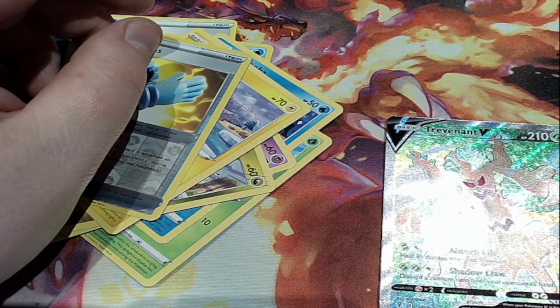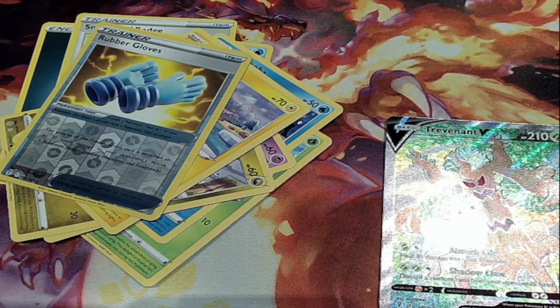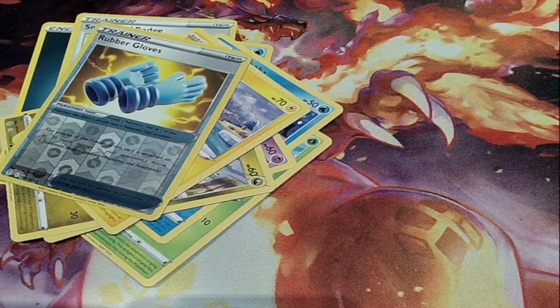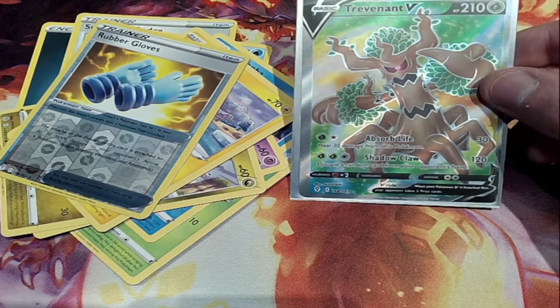Alright, let's see if we got you. No, we do not. And you're going to earn $3. Not a huge card, but another hit. Centering is horrible on this one, though. What have we got? Trevenant V.